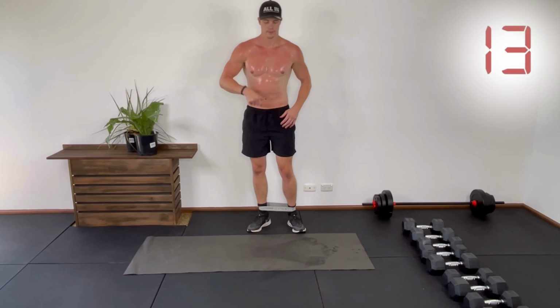15-second break. Well done. We got side lunge, so get rid of that band if you've got it on your ankles. Remember, leaning out to one side, bending the knee, pushing the hips back, keeping your chest nice and tall. Alternate each movement. 3, 2, 1, and go.